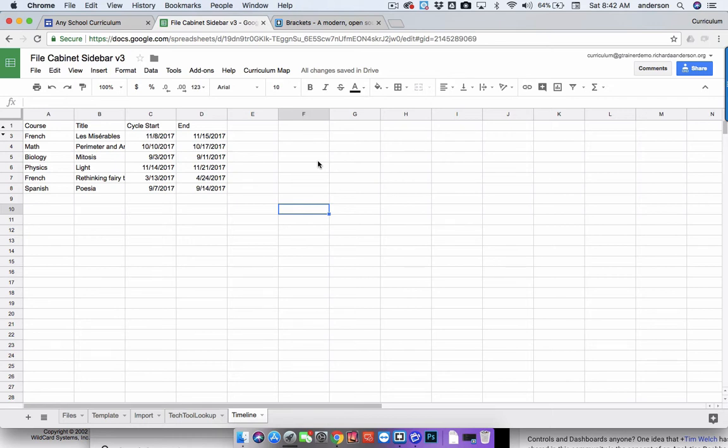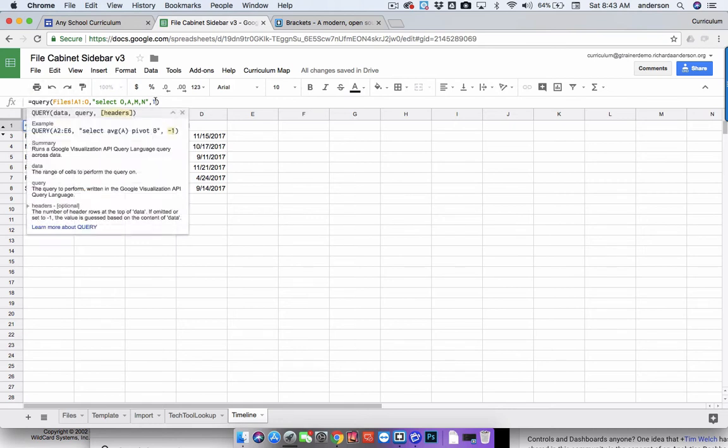So you have to choose the columns you want, and it makes sense to have the first column be the course, the second being essentially the unit, and then of course the dates in columns 3 and 4. So what I did was I simply queried the file cabinet view and selected only those columns, right?